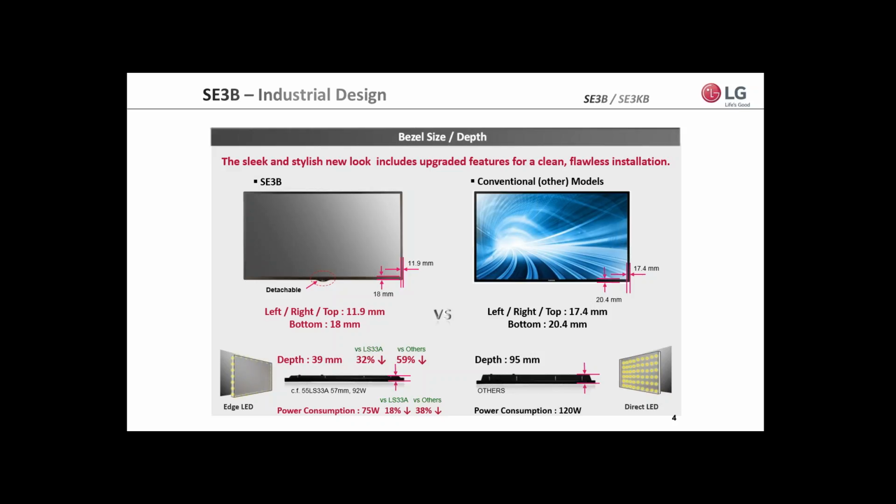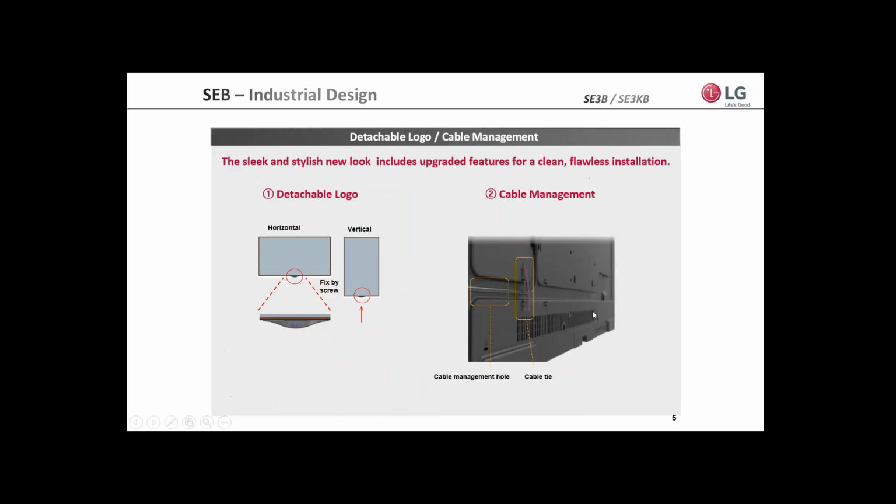Just to give you an idea, oftentimes these have been placed together in the past. And one of the things that we have heard is, hey, these are great monitors, but because of your little lip, that's what people would call it, the lip that you have of your logo, we can't place them on top of each other. Well, that's no longer the problem because it's detachable. So you can remove that and put it on the side if needed. Or, technically you can leave it off too. So that is why that is such a big thing.